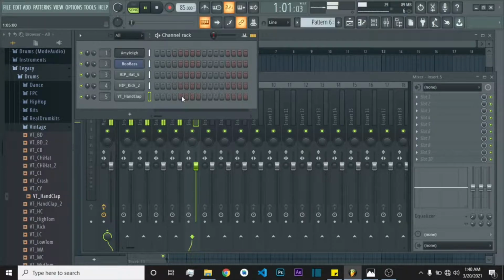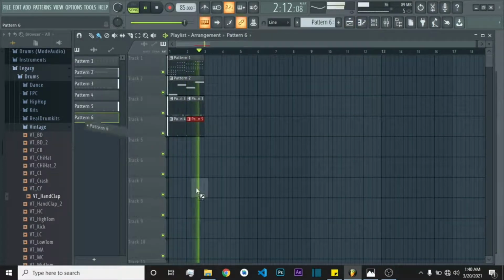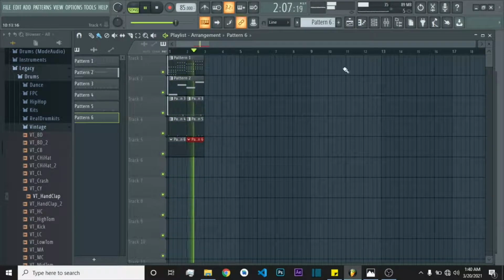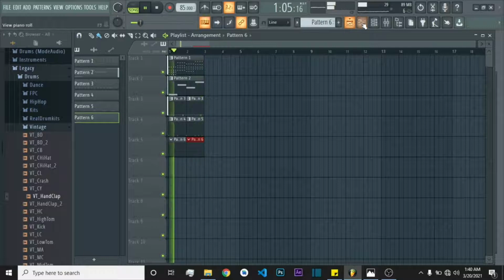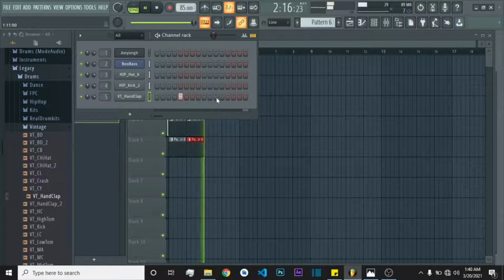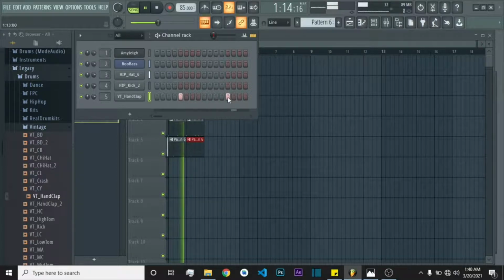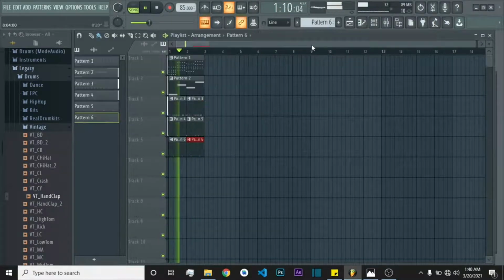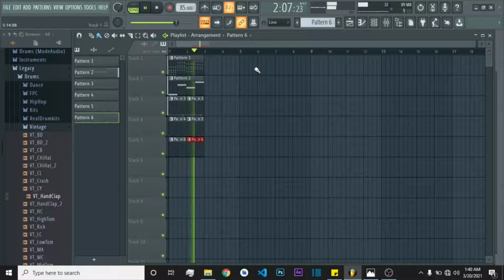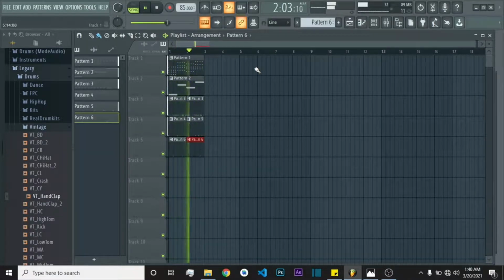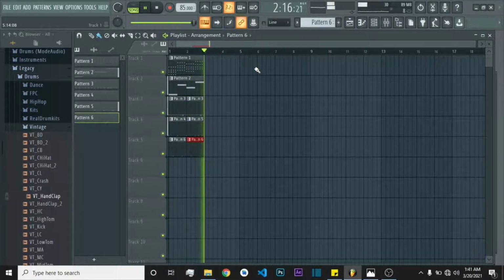Okay, I'm also going to just first put it there. Let's first drag it, pattern 6. Okay, so I don't want. Okay, there is another sound that I need.